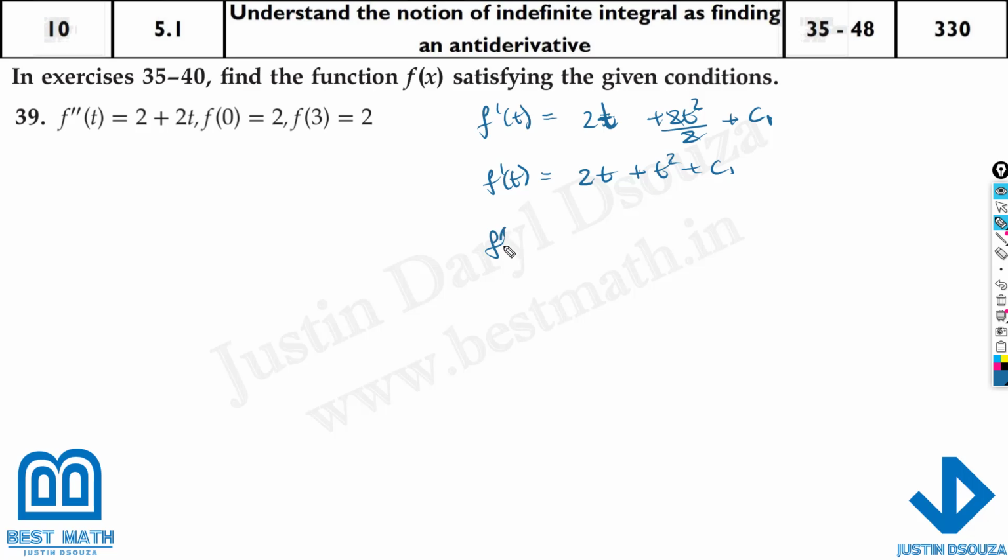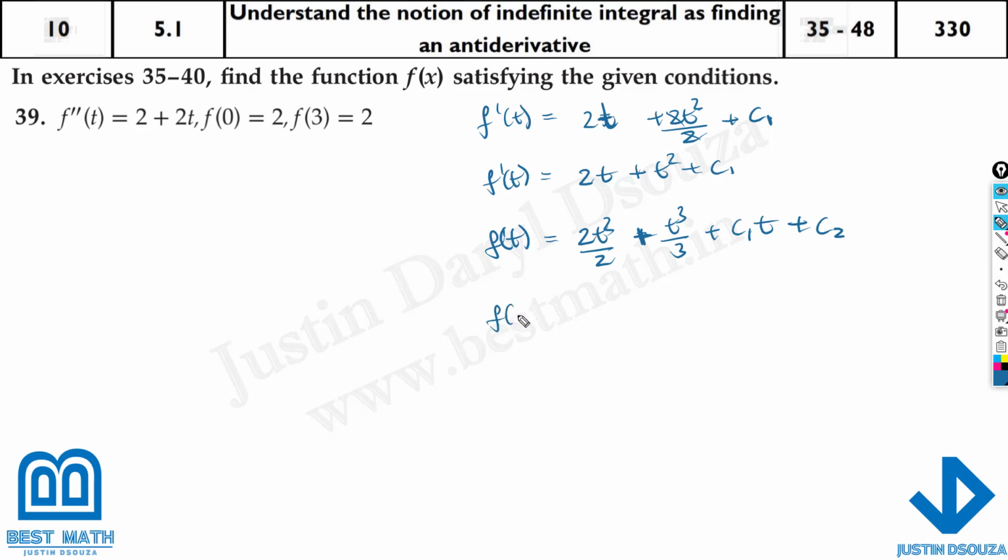Let me integrate it again. F of t now. Here it's going to be 2t power 2 by 2 is equal to t power 3 by 3. So it's not equal, it's plus c1 times t. Now c1 over here can be anything, can be 2 or 1 or 5, or it can be 0 as well, but we do not know. So imagine if it was say 3, it would be 3 times t, right. So that's why I'm just going to write c1 t plus now the second constant of integration. Why? Because we have integrated twice. This was the first constant of integration, now the second one.